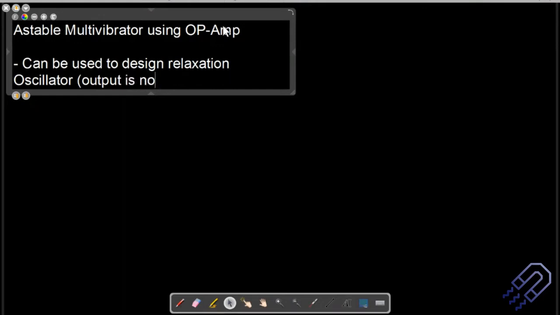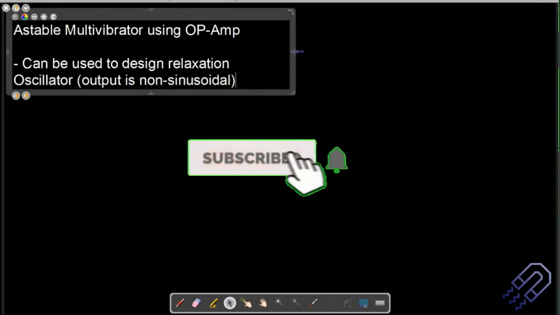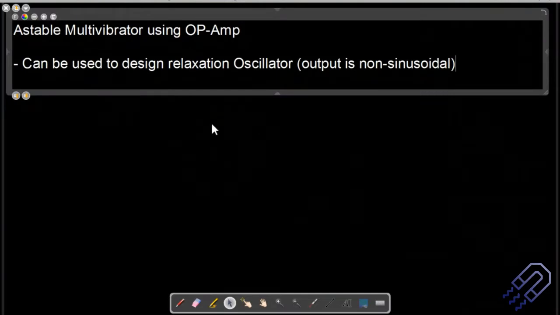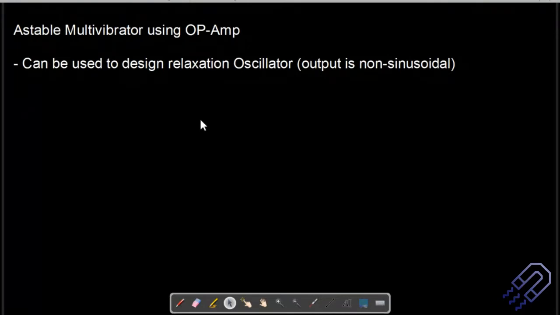When I introduced this topic, we talked about different amplifiers. I did say that a relaxation oscillator is nothing but having an output which is non-sinusoidal. So if you look at the output in a CRO, a cathode ray oscilloscope, which we typically use in our lab, we can see a triangular wave or a square wave as an output, and that is nothing but a relaxation oscillator circuit at work. If we have a sine wave, probably some other circuit is working within that CRO. There are different circuits, and it can be switched from one circuit to the other.